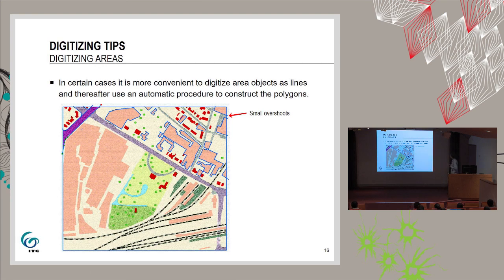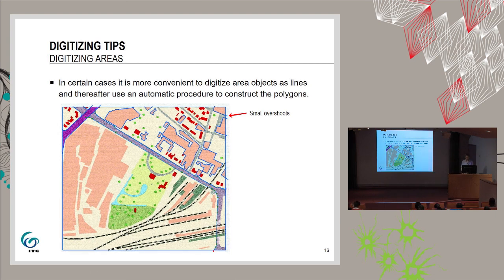And you see that here with small overshoots, because if you use overshoots here, it can automatically construct the polygons. Yeah? So I show you what happened. You see? This road, which you see here, is a very complex road. It is in fact a polygon. But what is done here is just digitizing the outline up till here, then the next line up till here, then here, and later on the polygons will be constructed.